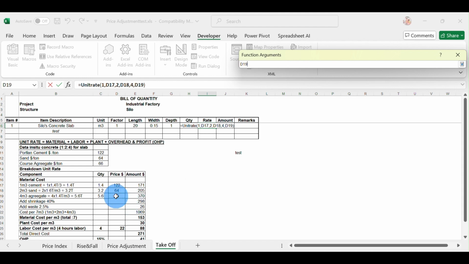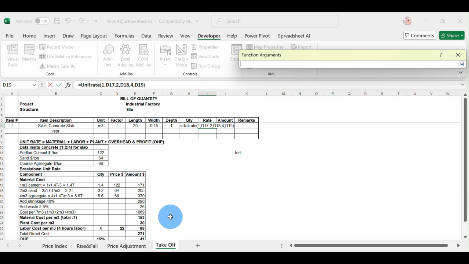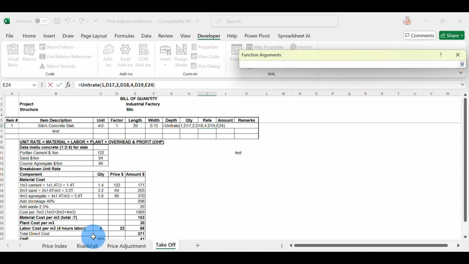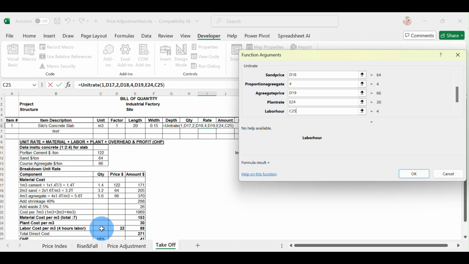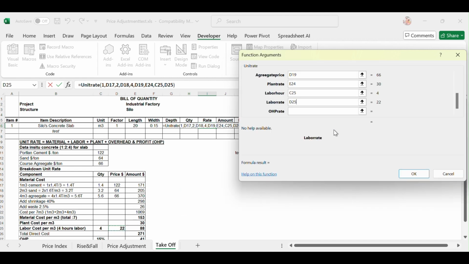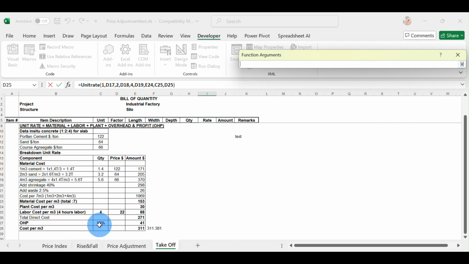We scroll down a little bit, and our aggregate price is 66, right? And blend rate here 30. And labor hour is 4 hours. Labor rate is 22. And overhead profit rate is 15%.